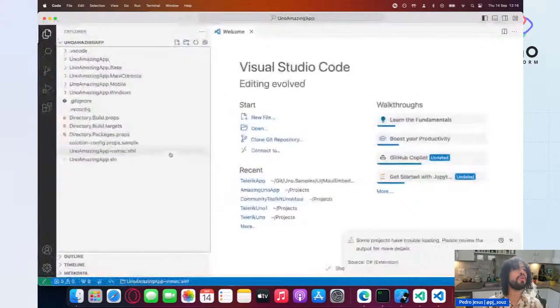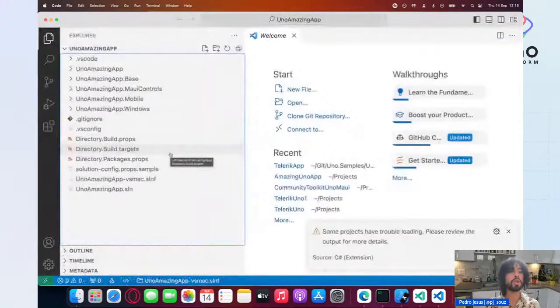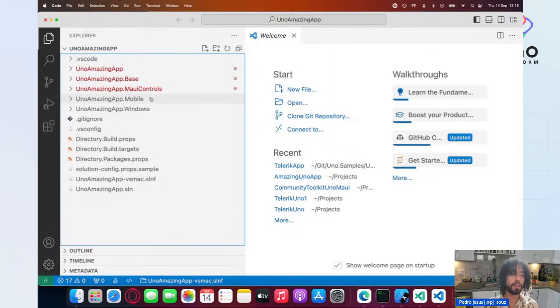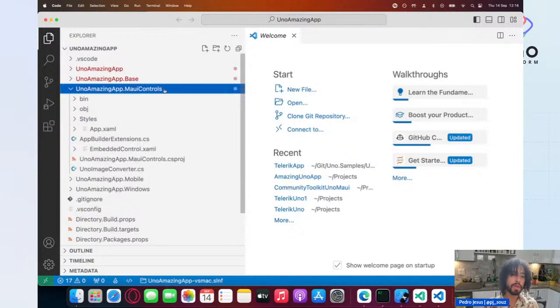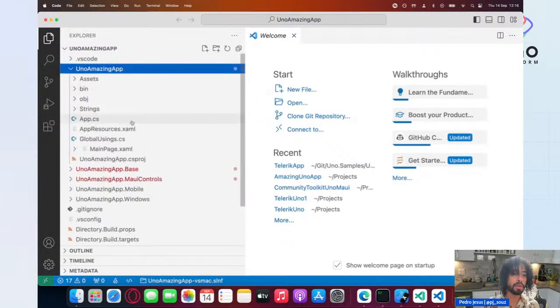And while we are waiting, let's take a quick look at our project structure. So we have the VS Code folder where everything that needs to run on VS Code is added. And we also have our MAUI controls project and folder here. Here is where all the MAUI code and plugins should live, as Nick mentioned before. And here we have our class library project with our UNO application, okay?